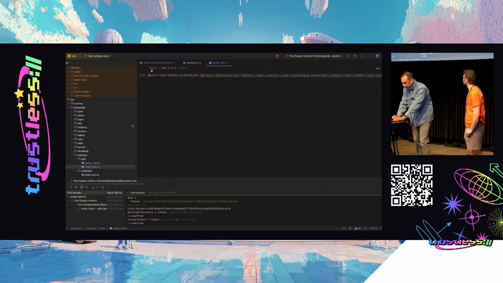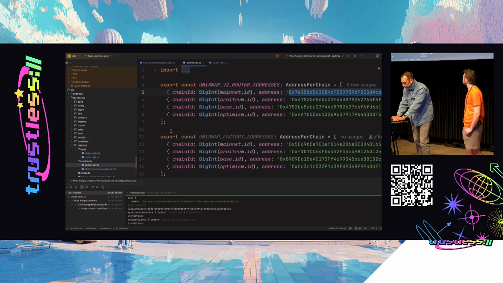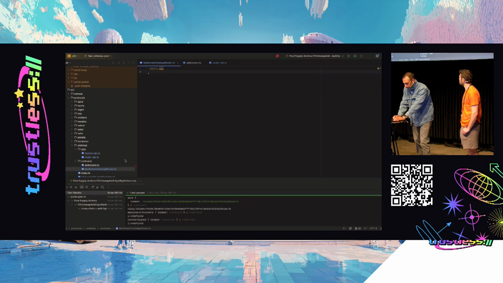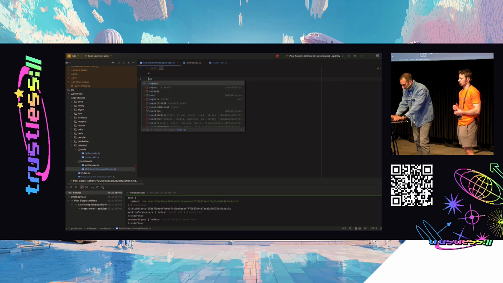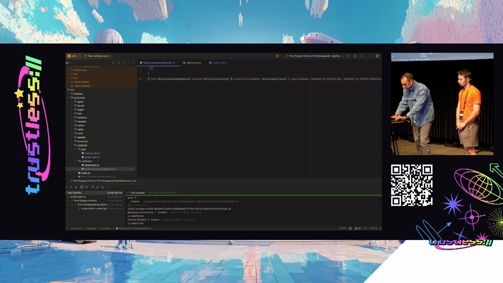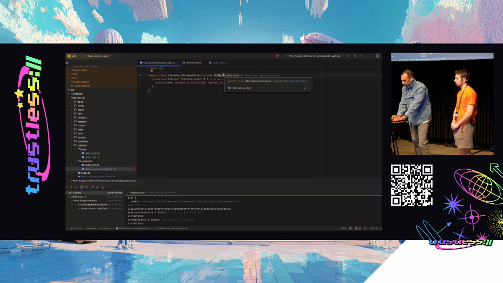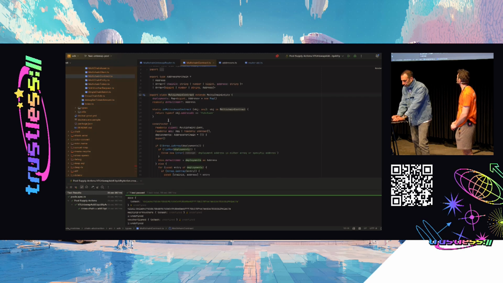So we have the ABI set, and we have the addresses, as you saw already, set. And now we're going to create a multi-chain Uniswap router, okay? Luckily, we have AI involved, so once I'm doing export class, you already recognize that this is what is required. And you can see that we basically inherit from multi-chain contract, okay? That is a class that actually represents a contract in EIL SDK.